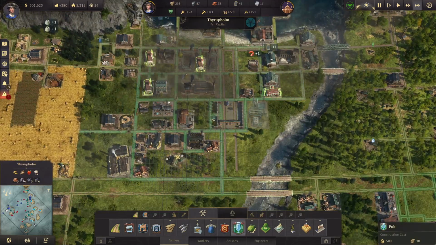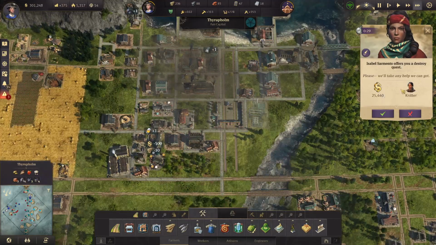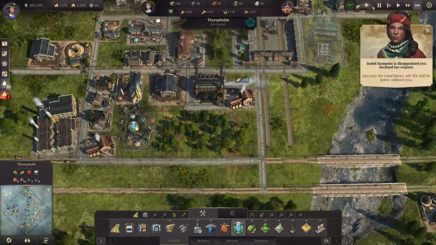Well, that's bad. Please, we'll take any help we can get. The knitter, don't need this. Any way the wind blows, eh? We will be better without you.